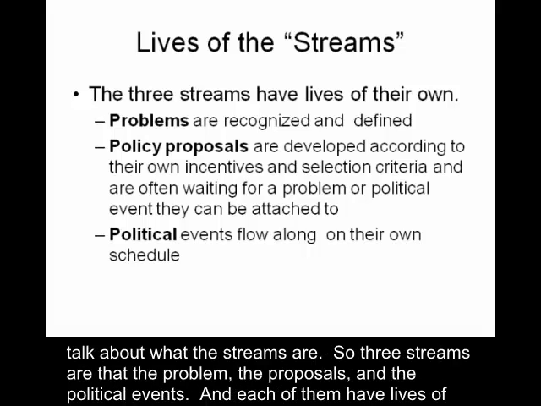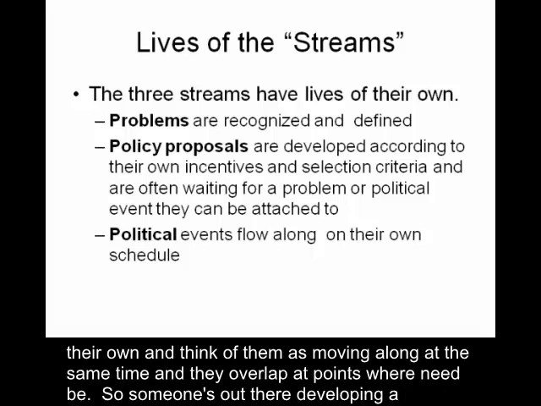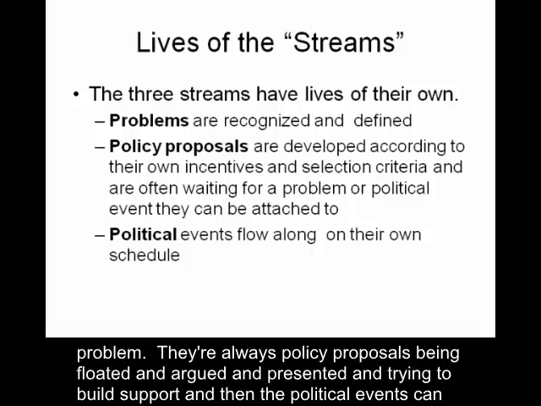Let's talk about what these streams are. So the three streams are the problems, the proposals, and the political events. And each of them has a life of its own. Think of them as moving along at the same time, and they overlap at points where need be. So someone's out there developing a problem. There are always policy proposals being floated and argued and presented and trying to build support. And then the political events can happen.